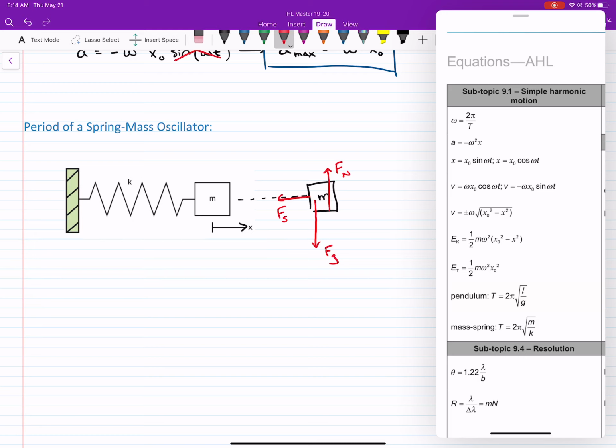If you also remember back to when we were dealing with drawing forces, the most common thing we did was take a look at Newton's second law, and that's F net equals ma. In our diagram, the gravity and the normal force are really just going to cancel out, so our net force is really just the spring force.